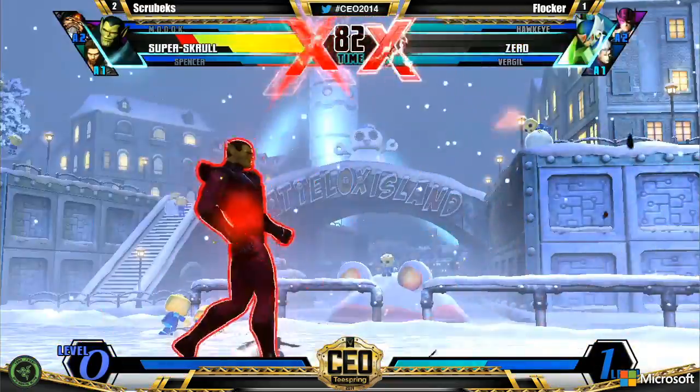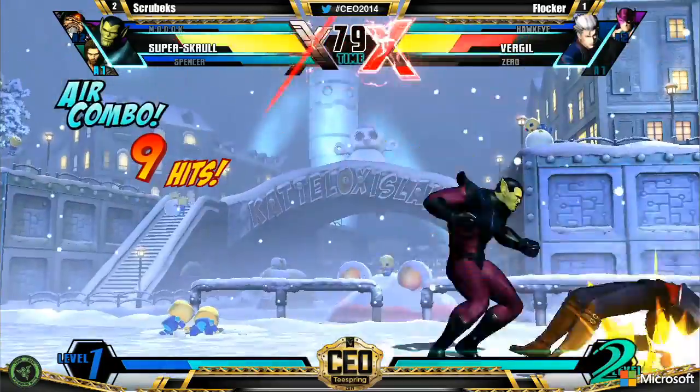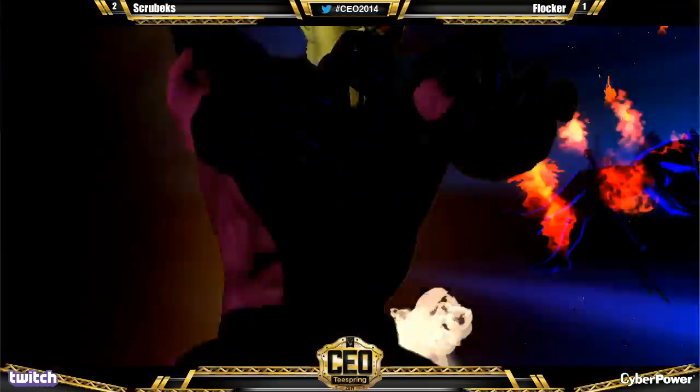Zero's down. Oh no. Just don't know what side. And there's maybe the one weakness of Virgil. Very bad on incoming.